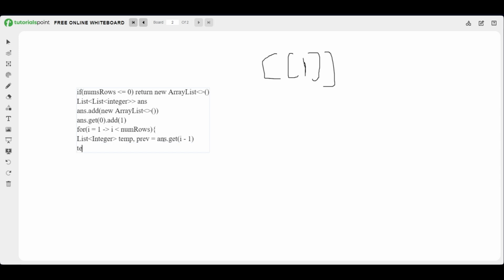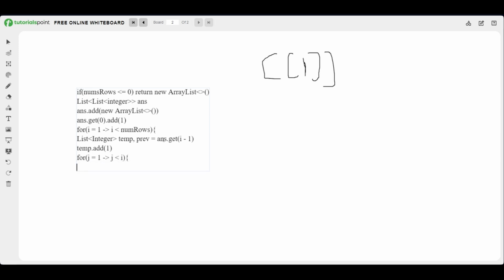As we know that at the first index we need to add 1, so simply we'll add 1: temp dot add 1. Then I'll initialize a for loop again for int j equal to 1. Again I'll start the loop from 1, because at the 0th index we have already added 1, to j less than i.